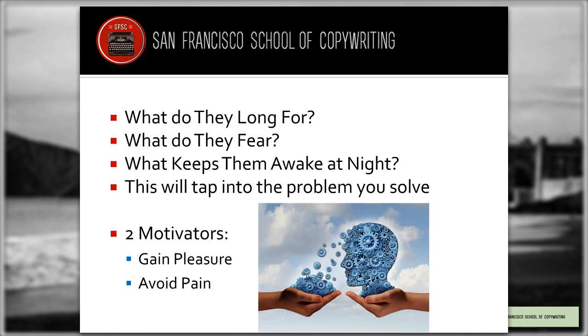What we're trying to do is make them see that we understand their pain, because remember, if we can help show them that we understand what they're feeling, and I'm going to give you some examples here so this snaps into focus, then they start to identify, and we're hitting them in that very important filter called the self. They start to identify, and they want to know more about what we can do for them. So what keeps them awake at night? This taps into the problem that they have that you solve.